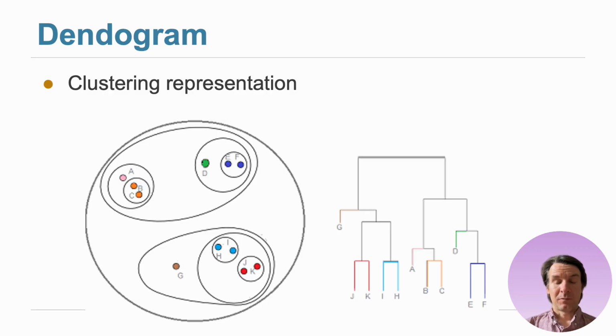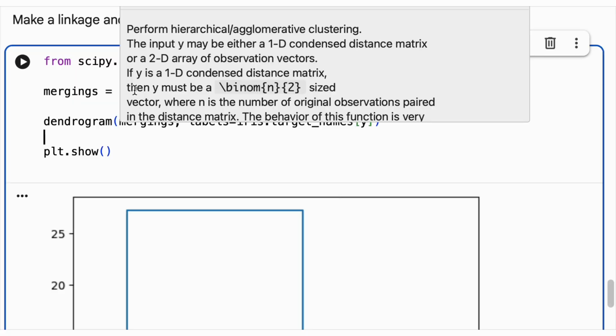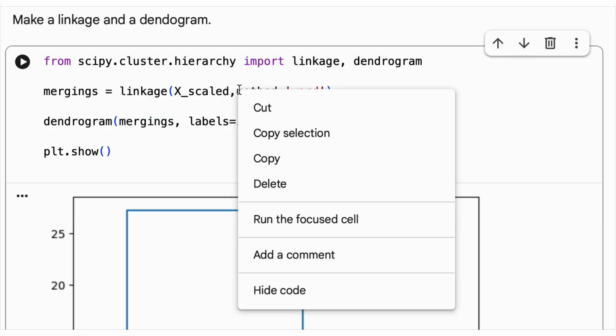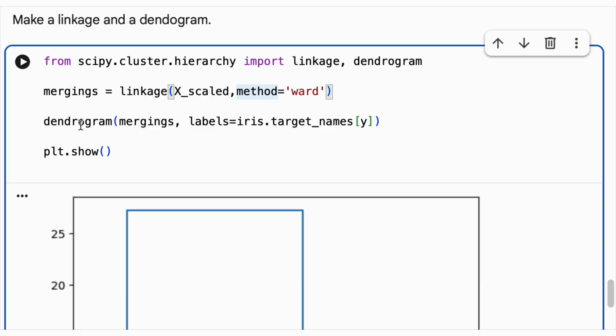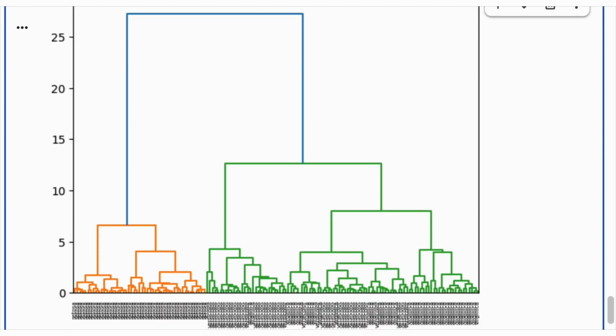Or you can see it as clusters splitting up as you go down. Here it's also drawn in a nice 2D representation, though it doesn't always have to be. In the program, you can call the method linkage that will create all the links and try to merge all the clusters. You can type which method you want, and then there is a function that will plot it for you. If you run it, it will show you.